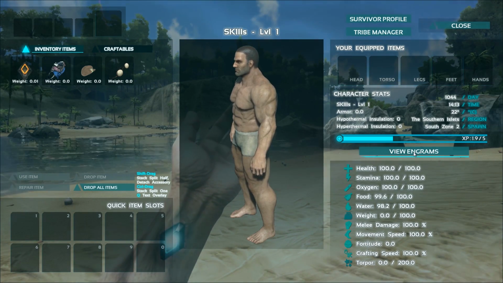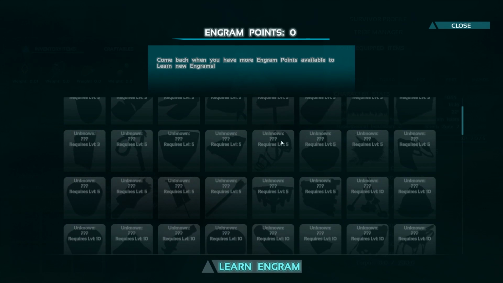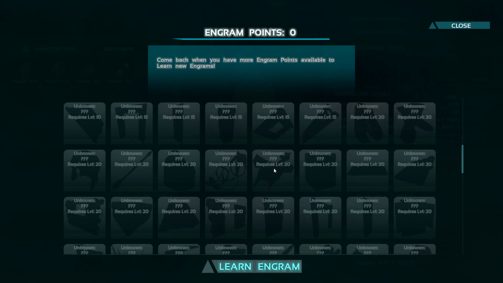Click view engrams to see the plans of the items you can build. As you level up, you'll earn engram points, and more items will be available to learn. You'll only have a certain number of points, so you won't be able to learn everything, so choose carefully.